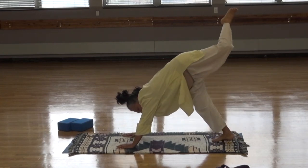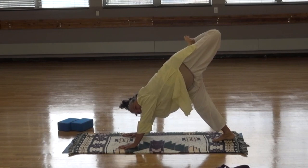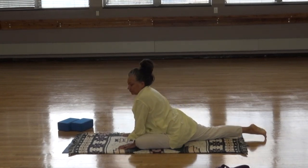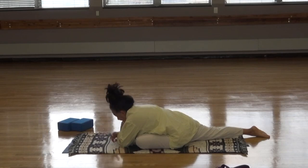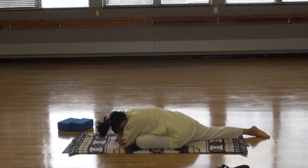Lift the left leg, bring the left foot behind you, stacking those hips. Then preparing for your pigeon, bring the leg forward. Come down on your hips. Bring the forearms down, and then rest the head. And if it's too much for you to do this, you can also rest on a block.